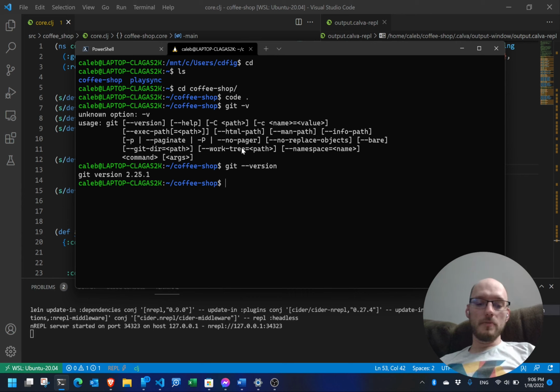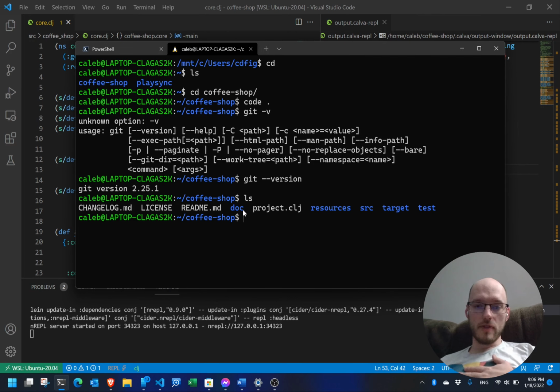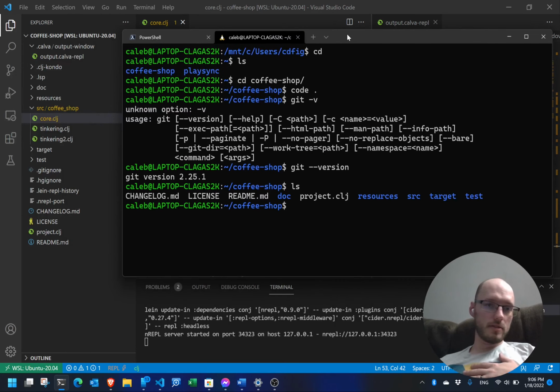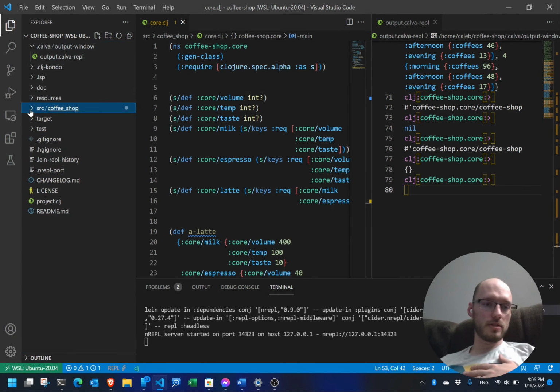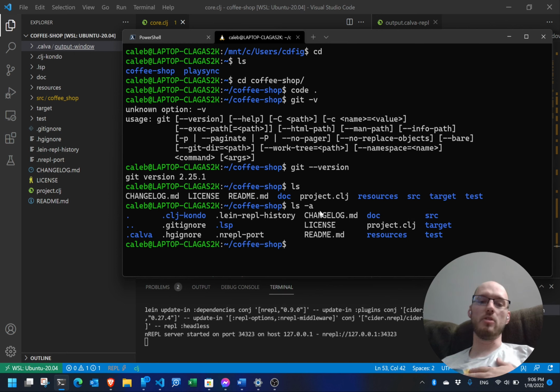Okay. So first, I'm going to tell Git, because I'm in my coffee shop folder right here. I'm going to just show what files are in here. So right now, it's the same as these files right here. So the different folders, I'll collapse those so they look the same. So these files are these files. These blue ones are folders. That's those folders. And by default, when I hit ls, if it has a dot in front of it, that tells it that that can go in the background. If I hit -a, then it'll show everything. And so this is exactly this.